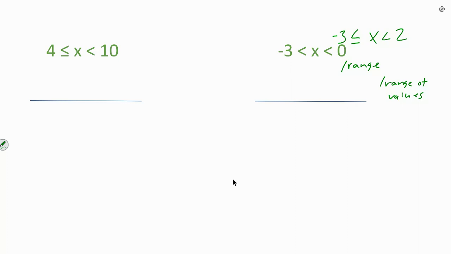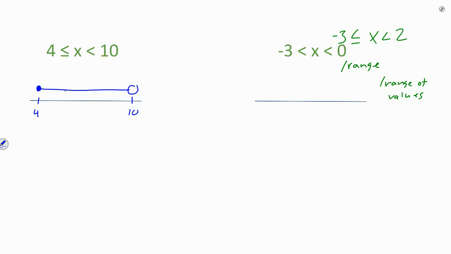So let's take a look at what this would be. Here I've got two compound inequalities, and I have 4 is less than or equal to x is less than 10. I want to start just by doing a very rough sketch of what this looks like. If you remember, on a number line, we would look at the numbers between 4 and 10. And if you remember the idea of open and closed dots from graphing in Algebra 1, in this particular one, there would be a closed dot at 4, because I could put 4 in this inequality and it's a true statement. It's greater than or equal to 4. So that's okay. And then at 10, we would put an open circle because we do not have an equal to. And then we would connect those dots like so.